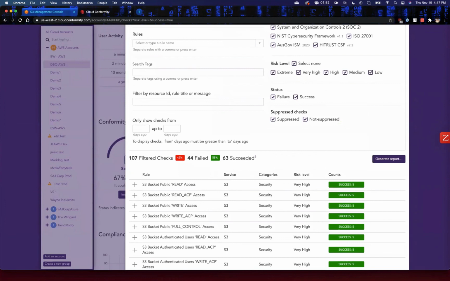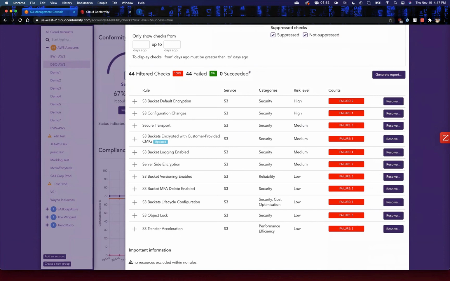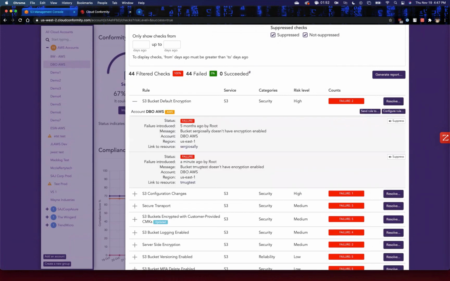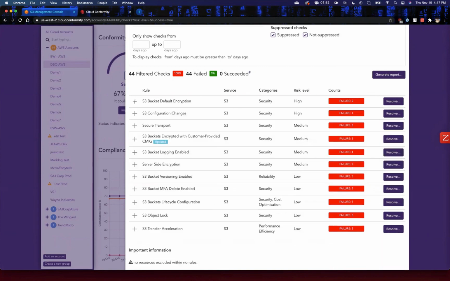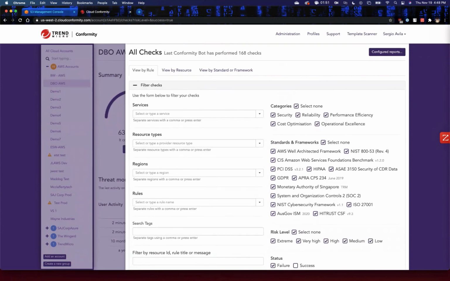Now, let's say I wanted to see, okay, well, is anything failing with that particular S3 bucket? Then I can come in here and, for example, I know for a fact that I did not enable encryption as an option. So now I'm seeing that, hey, you forgot to enable encryption, right? Maybe I skipped that or what have you. And again, given whatever my regulations within my organization are, I can go ahead and take the appropriate actions to either resolve, assign the role, configure, and or suppress if need be. So with that said, that's pretty much a full general overview of Conformity itself.